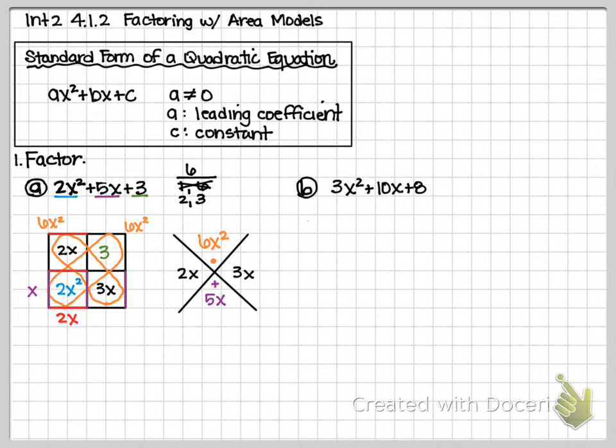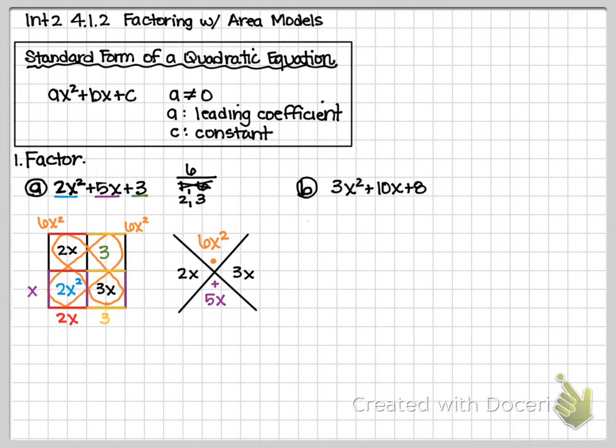All right, let's see if we can find the base, so yellow, of the 3x box. Well, it looks like it's got an x height, an area of 3x. I think that's the only way that's going to work is with a 3. So we know that the base length across the top is going to be 3, and then across the very, very top is going to be 3.